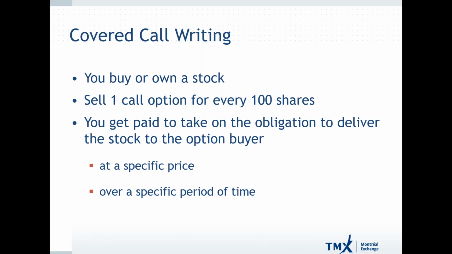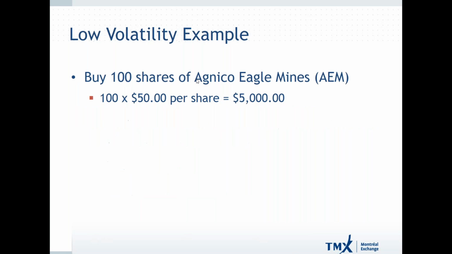So the reason why the option premiums would be more expensive, or implied volatility would be higher, is that the market thinks that there's a higher chance that the stock is going to be trading at or above the specific contract. So what we're taking advantage of is selling that premium, and in this case we need to be comfortable with delivering our shares at the specified price, because we're getting paid a higher premium because there's a higher probability. So remember that when implied volatility goes higher, it means that the market thinks there's a higher probability that the stock is going to be trading above or below that particular contract.